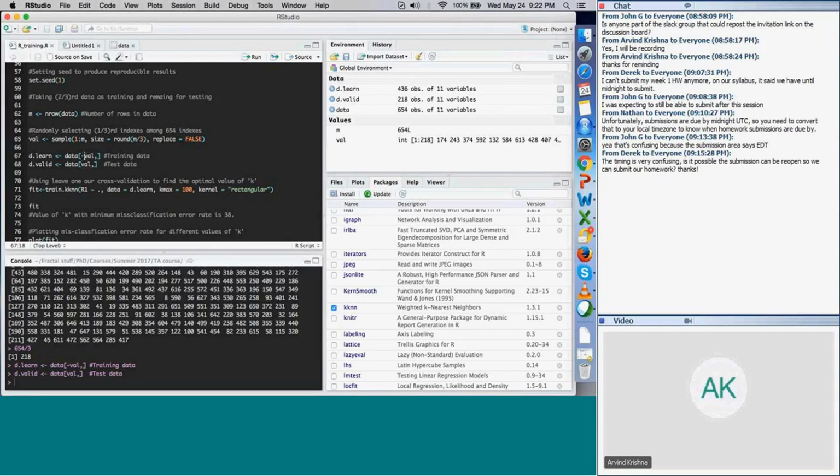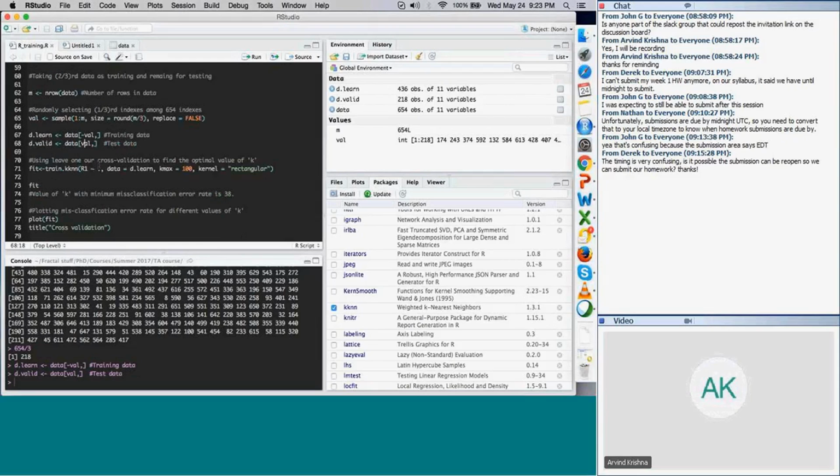So I said minus val. But if I want to keep all the rows corresponding to the values in val, I say val, comma, the columns. So that is the difference between minus val and val. If it is not clear, ask.